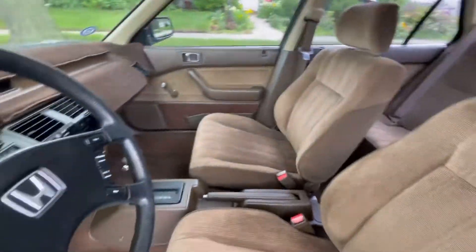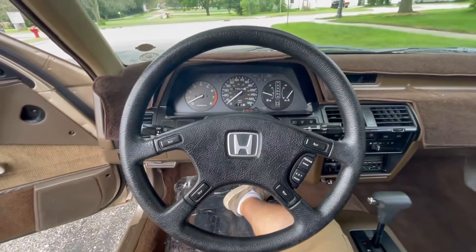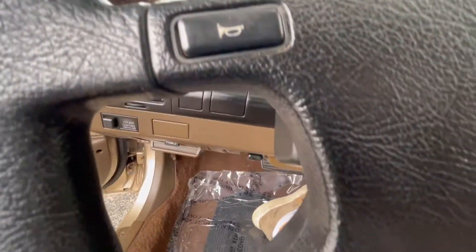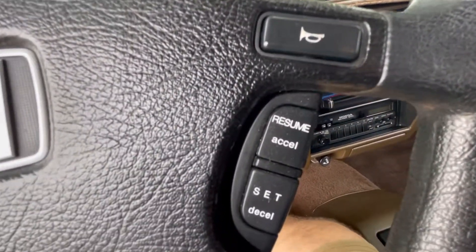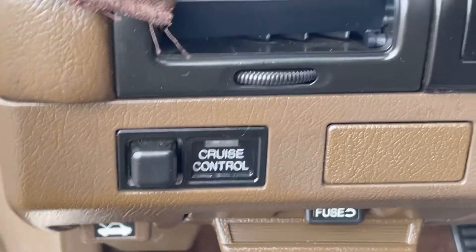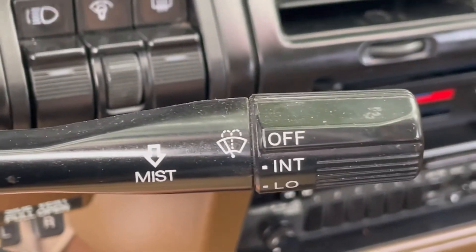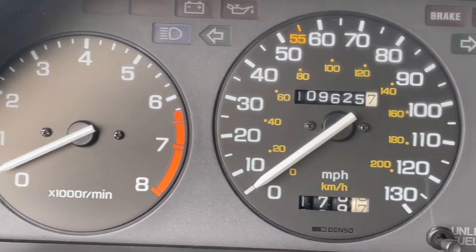Hopping up inside the car and taking a look at the steering wheel. One thing they definitely wanted to do is give you the opportunity to blow the horn — there is a horn button there and one down below. Right in the middle on the right-hand side you have your set and resume for cruise control. The on/off is on the left-hand side of the dash. The toggle switch on the left-hand side has your lights, blinkers, and brights. On the right-hand side will be your windshield wipers.